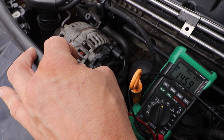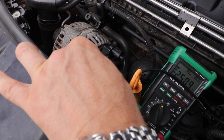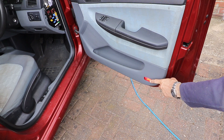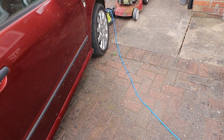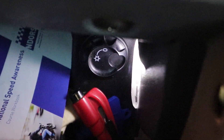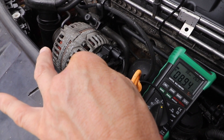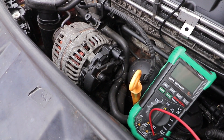Obviously if you've got large discrepancies those need to be investigated. There are other things that can affect the battery such as parasitic draw, but I'll go into that in another video. There would have been a little bit of draw during these tests because I had the car door open and the interior light was on — it's these types of devices, often left on when they go faulty, that can flatten your battery. A common one on the Farbia is the glove box light. Anyway, that wraps it up today — I hope this will help you out. I've got lots more Farbia videos planned and I'm firmly committed to keeping the channel going.